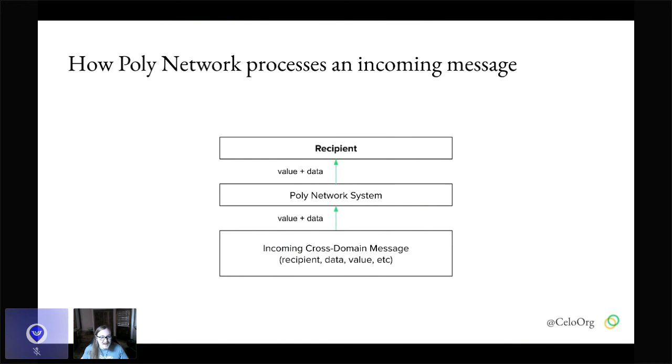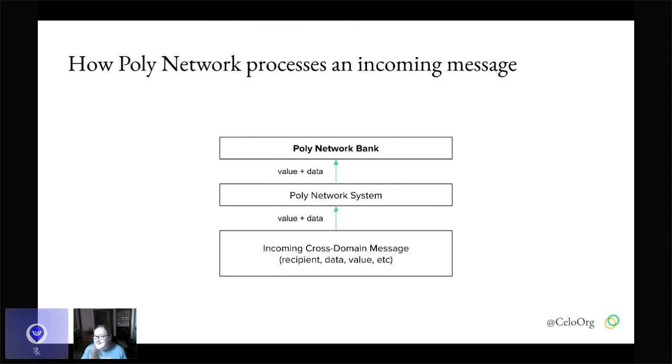So the attacker realized that he could call any contract. So he substituted the recipient for the Poly Network bank. And he sent a withdrawal command to the Poly Network vault where all of the money that was sent across the bridge was stored. And the cool thing that broke here is that the Poly Network vault is very tightly access controlled. It has a specific administrator that's the only thing allowed to access the money. And that administrator is the Poly Network system.